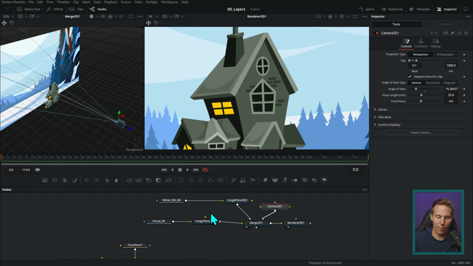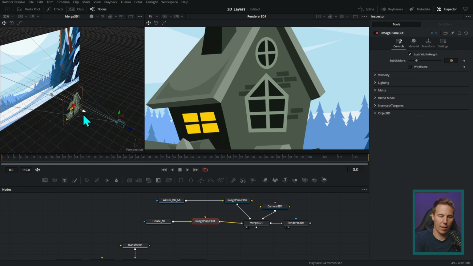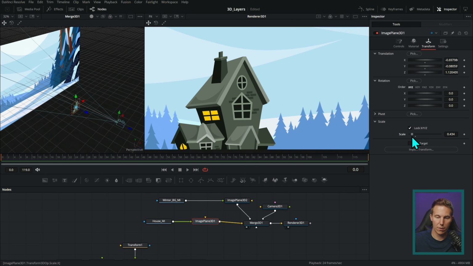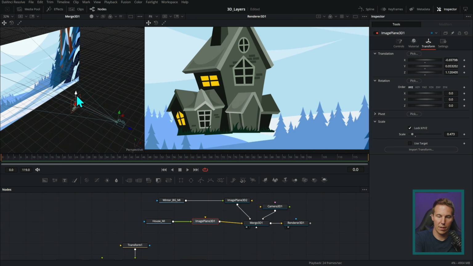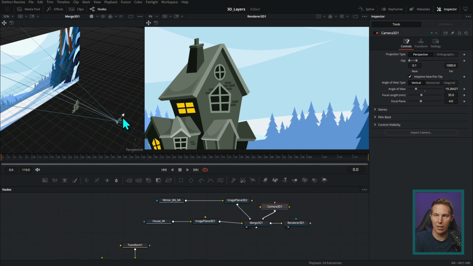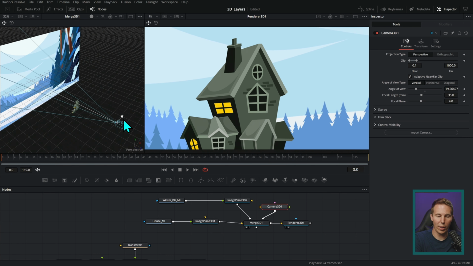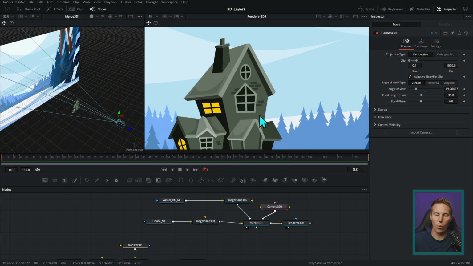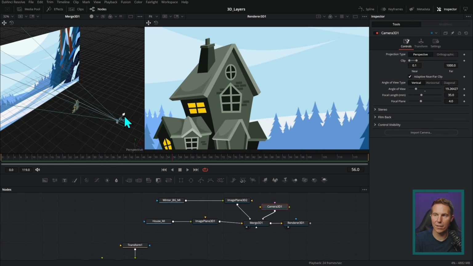In fact, we could make this a little bit more intense by moving the house a little bit closer and scaling it down. We'll just scale that down. We'll position this where we want. And now as I move this camera back and forth, we get a lot of parallax in between these two 3D layers. And so you can do some really cool animations and stuff just with this 3D environment. So you can add lights and you can do all kinds of stuff to this. You can mix it with 3D meshes and everything, it all works in the same system. But it's really quick and easy to add these 2D layers and offset them in 3D space, just like you would in After Effects or animation programs and things like that. Yeah, and then you can get some quick little parallax.